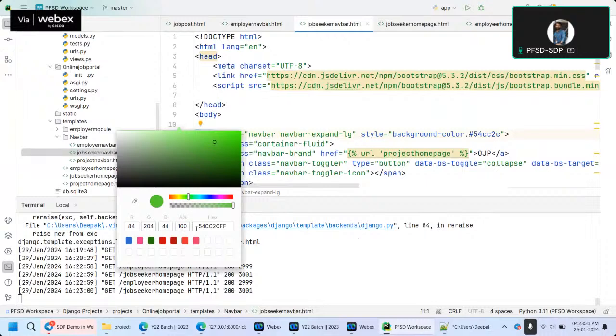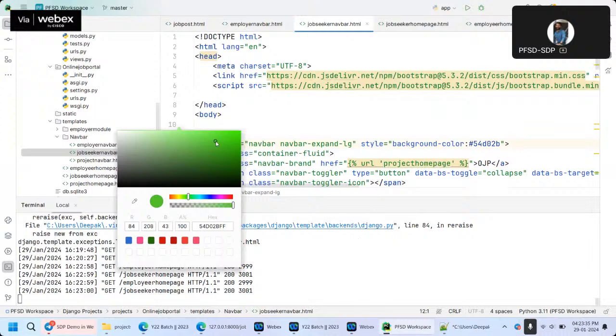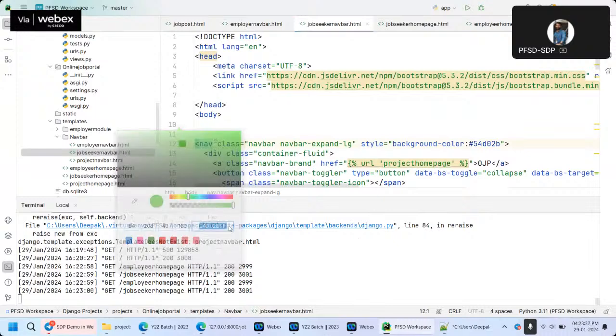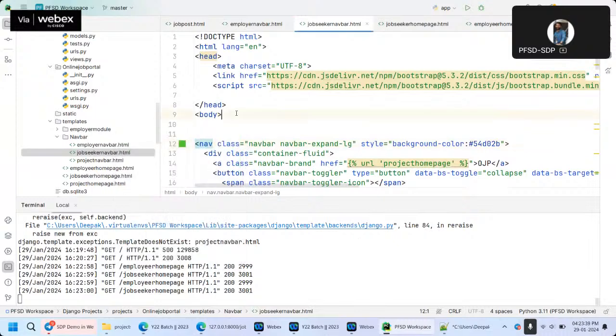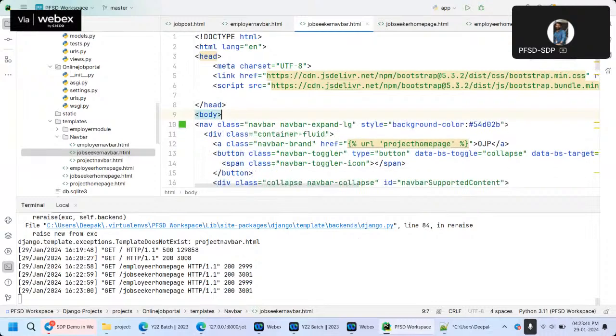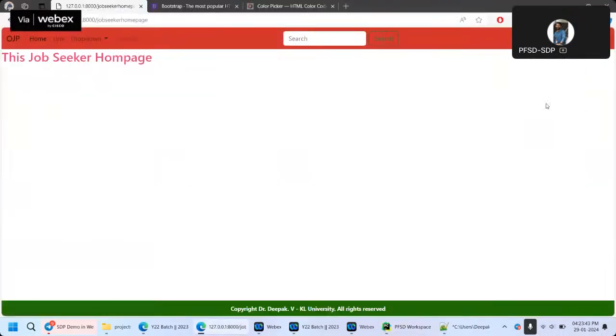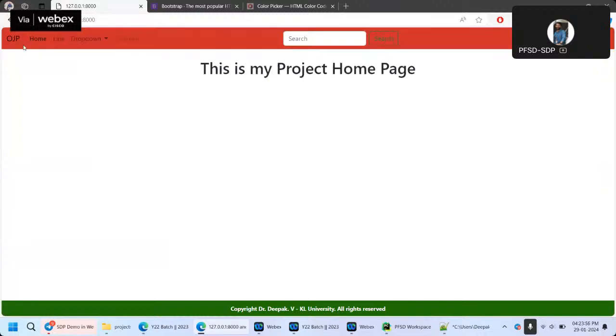Done. Okay, now I can show the difference based upon the roles that change. This is the objective, right?